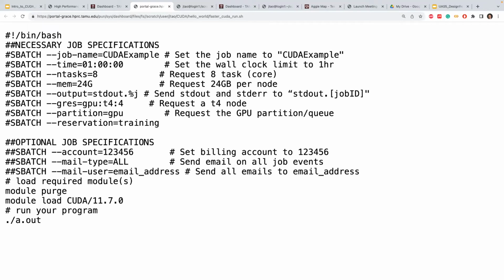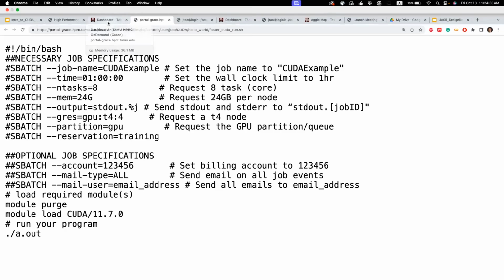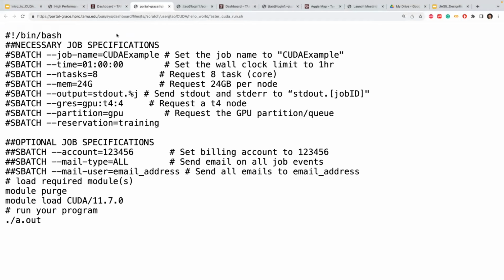You can specify a number of tasks, and also memory, how much memory you need for a node, and you can specify what you want for your output. And this one, wait a second, I'm running on the T4, which is a T4 node. It's a GPU T4. I request, it's probably not on Grace. I think something's wrong here. Grace also has a T4 there. Do we have a T4 on Grace? The node is a GPU. Yeah, it's a GPU node, but it's a T4.